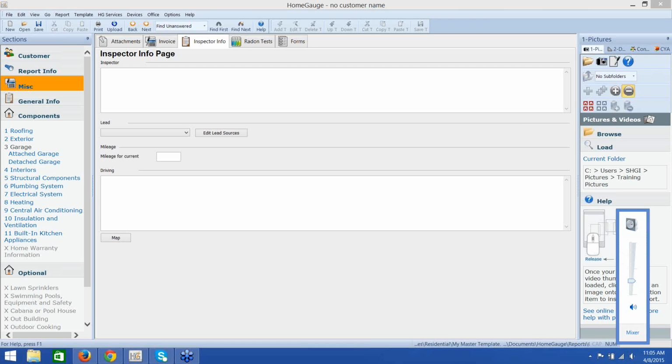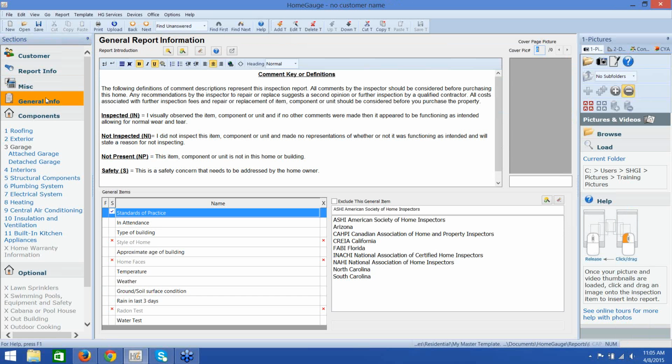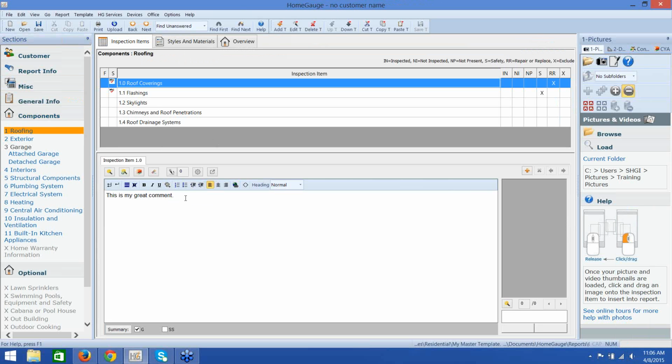general info or general advice, I honestly would either put in the general info section, or if it's specific to the report, I would actually put it in a comment and just not send the comment to the summary. It really just depends on what the information is. If it's something that you always advise, like maybe you have a general thing you want to say, I would include it in the general info. But if you want to call me later and we could talk about specifics, I'll be happy to help you.